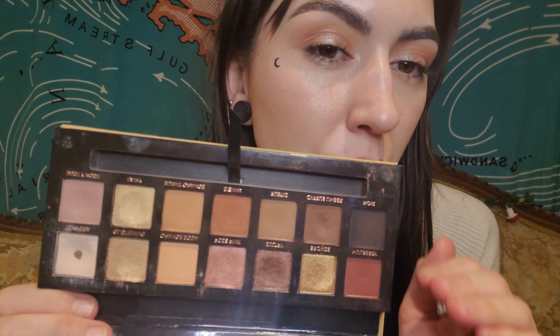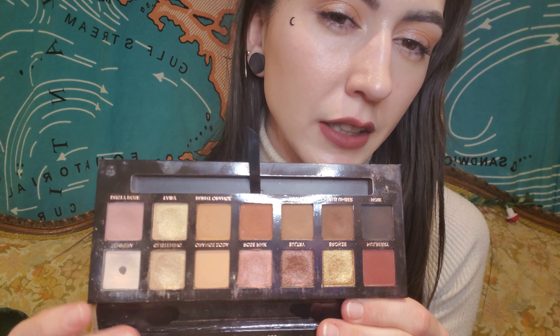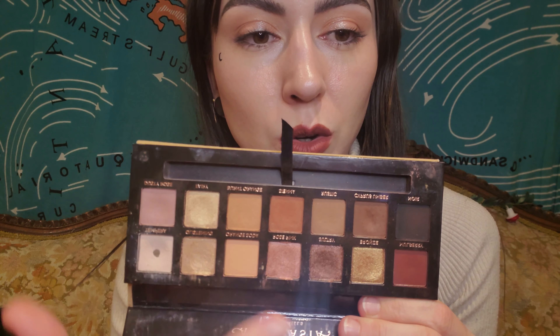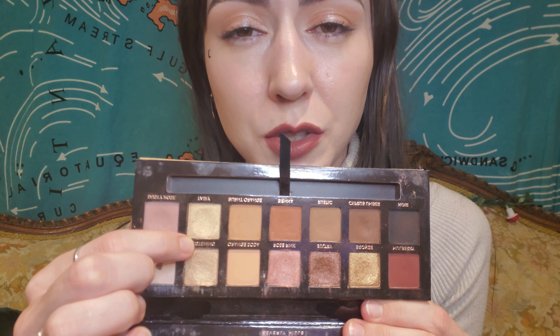Number 9 is the Soft Glam palette by Anastasia Beverly Hills — a gift to myself for my birthday in 2020. It's a really great classic neutral palette. If you don't own a lot of eyeshadow palettes, I'd highly recommend it: it has bare shades, black, gold, lighter tones, darker tones, cool and warm tones — it's well-balanced. However, three golds isn't necessary — Glistening and Fairy look almost exactly the same on the eyes.